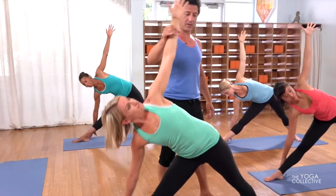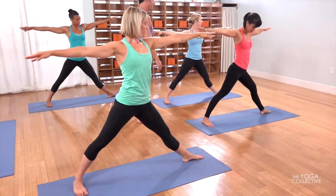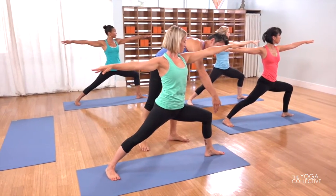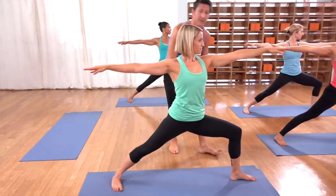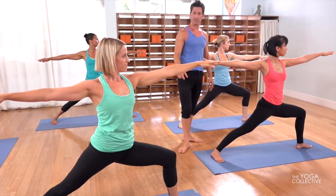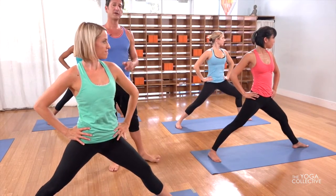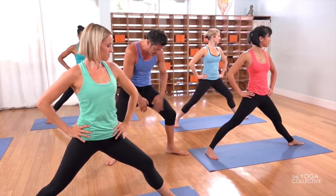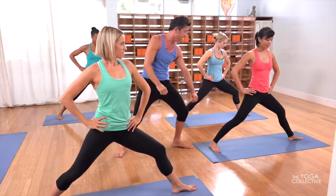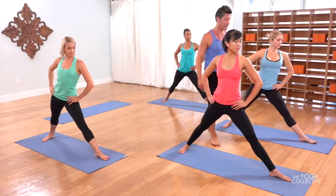Pivot the right foot in, turn on the mat — left foot facing the other direction. From here, bend the front knee, come to warrior two. Back foot again — keep the knee stacked right over the center of the ankle. If you can get this leg parallel, you can do it, but it can be pretty deep for people, so just breathe. Go to a place where you can hold the breath in the pose. Bring the hands to the hips. Start to straighten the left leg, but leave a little micro bend in it. Bending in the legs tones the inner muscles and the hamstrings, hugging them to bone, keeping them safe. Now press the leg straight, and use your breath to facilitate a subtle opening. Fold out, take the left hand down, and move into triangle.